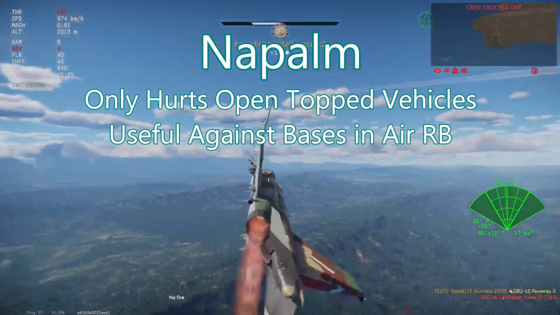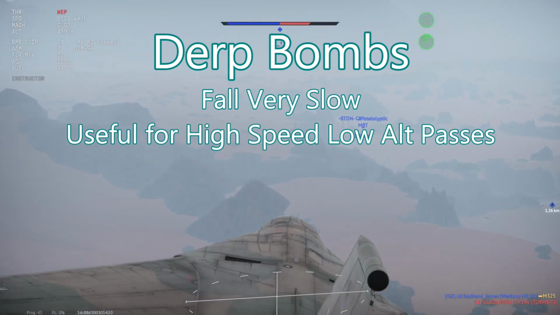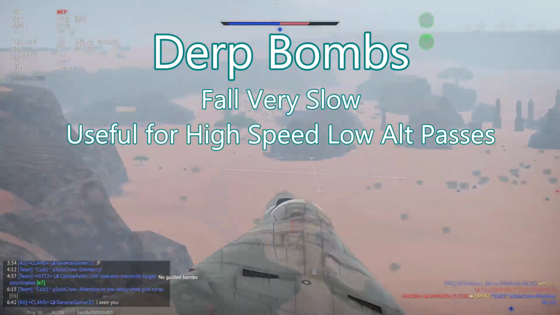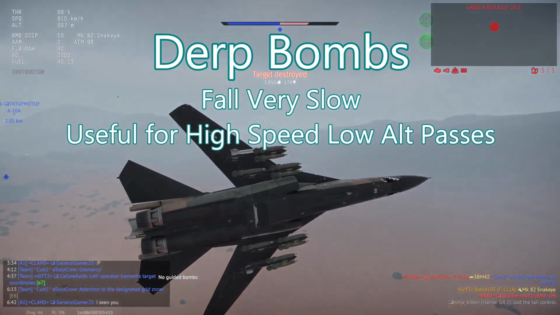Then you have the dirt bombs, which are the bombs with the drag chutes or the drag fins. This will slow their descent. You can kind of use them at high speeds and low altitudes to try and hit targets with. They're pretty useful in that respect, but they're not the best and it's difficult to truly be accurate with them.